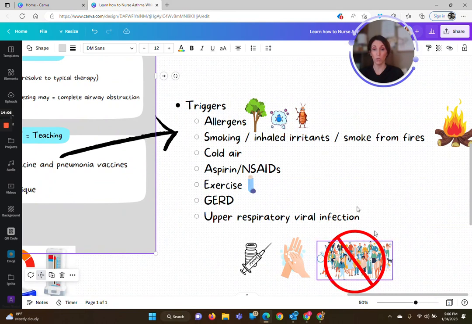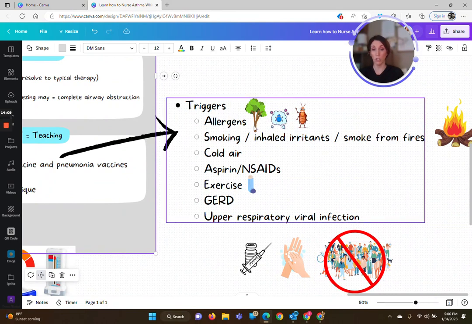So triggers could include allergens. So sometimes it's outdoor allergies. Dust mites. So if our patient's got dust mite allergies, or if they just have allergies in general with asthma, we're usually going to recommend that they wash their sheets in hot water on a pretty regular basis and use a mattress protector so that they don't have so many dust mites in their bed where they sleep, where they spend a large majority of time in one spot. And then cockroach excrement is actually an allergen that can trigger asthma as well. So if they're living in poor living conditions, we need to try to get that remedied so that way we can treat the underlying issue.